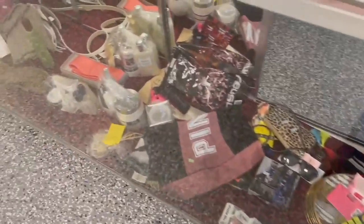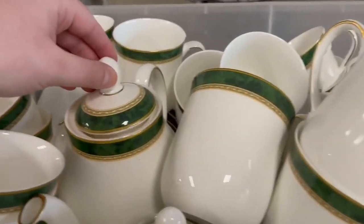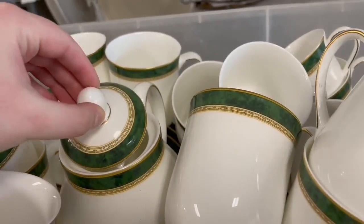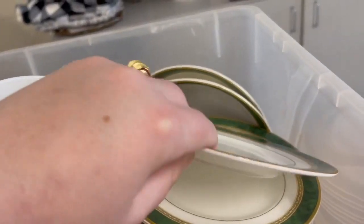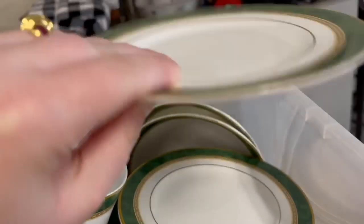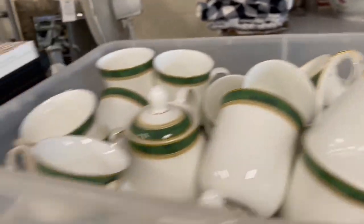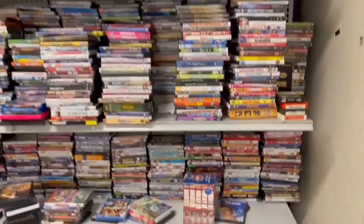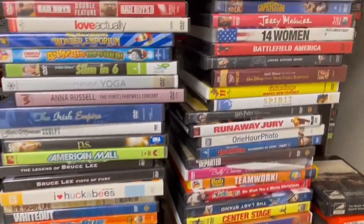We gotta bring back the clear glass, folks, because it is so lovely. And they did have a really nice set of Royal Doulton china, and all of it appeared to be in great condition. But if I were to pick this up, I'd have to list it out on eBay, and all of that listing would be very time consuming since there are so many pieces to this set, and shipping it, just a pain.